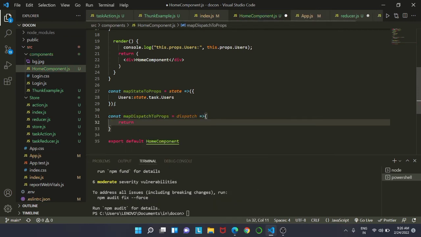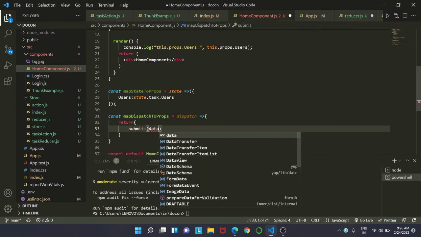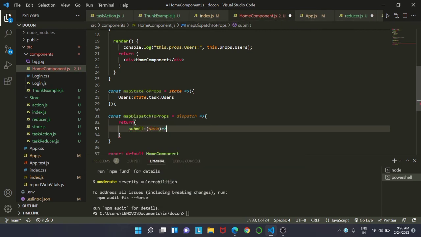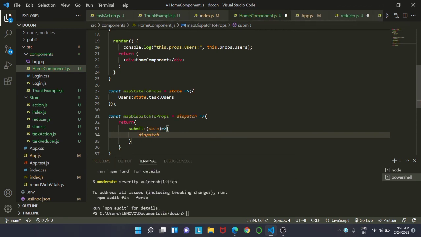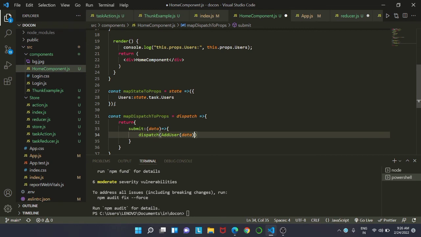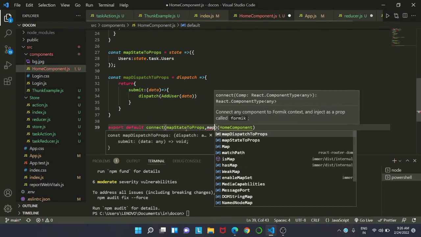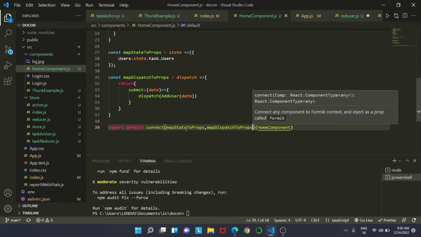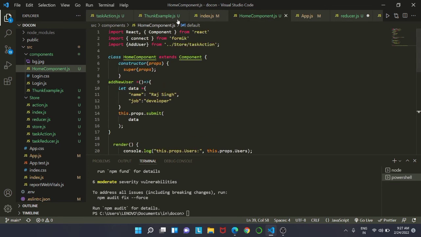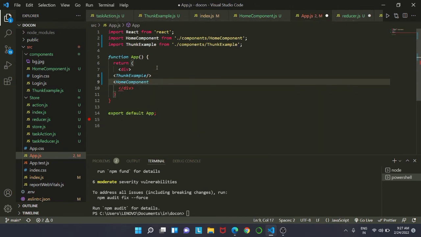So inside that we will write dispatch and then add users and assign it to data. After we write dispatch, we will write addUsers and then insert data, and then at the end we will add the connect statement. So mapStateToProps, mapDispatchToProps, and the HomeComponent. Lastly, we will add the HomeComponent inside app.js.